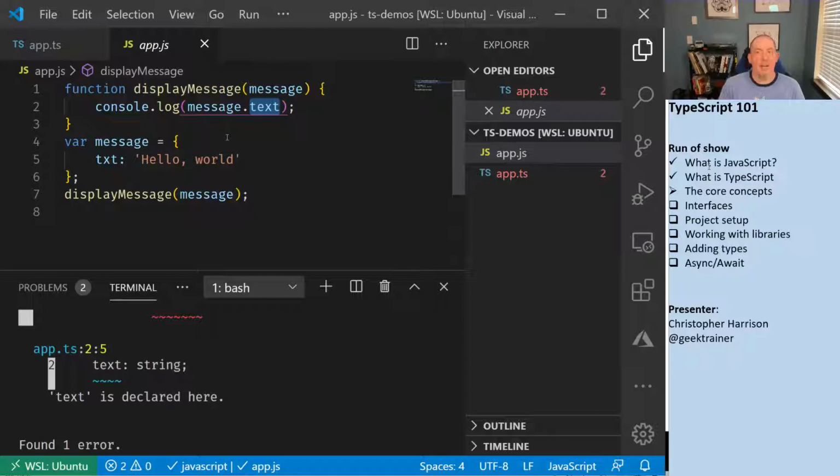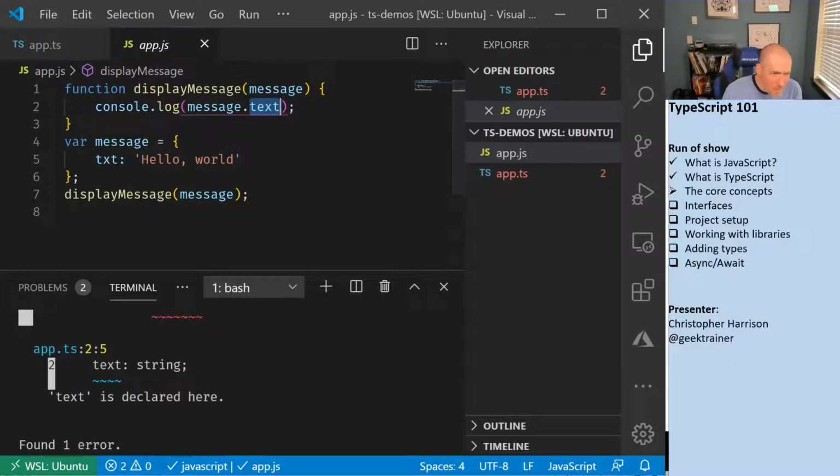The reason is that it doesn't exist in JavaScript. So when this is transpiled into JavaScript, it just, poof, goes away. So my interfaces are completely weightless here.